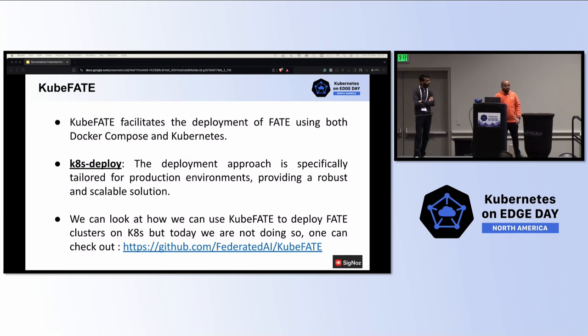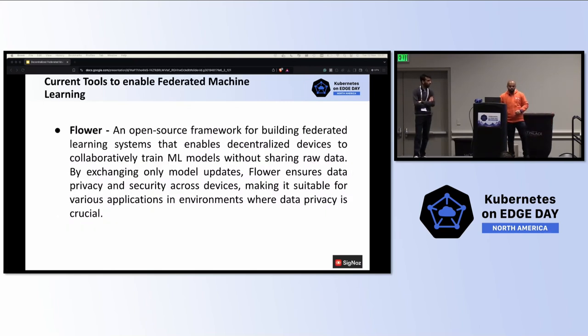github.com/federatedai/kubefate. Now the thing is that KubeFATE has been a very mature product till now. It has been on version 2.0 since January, and there have been no further developments on it. Therefore, what I like more is Flare. Flare is a very new framework which brings in federated learning, and currently it is being used for academic institutions and scientific research. Flare has a very different architecture to what FATE has right now, and we will show you in the next slide.